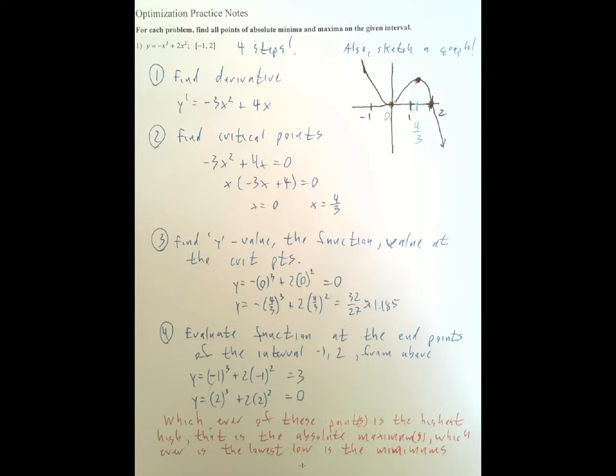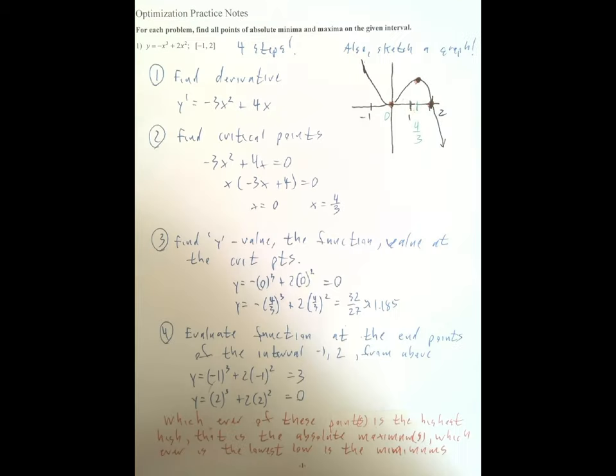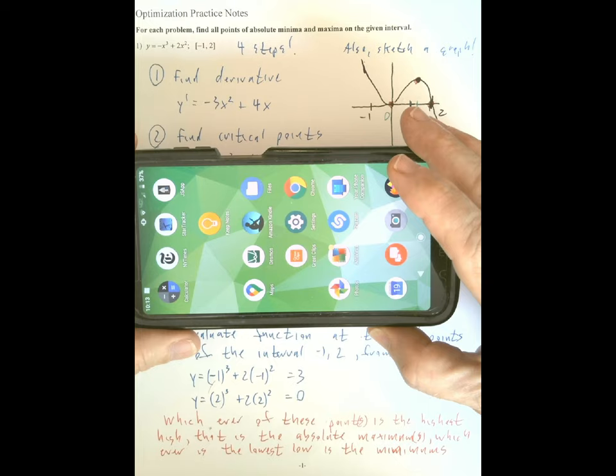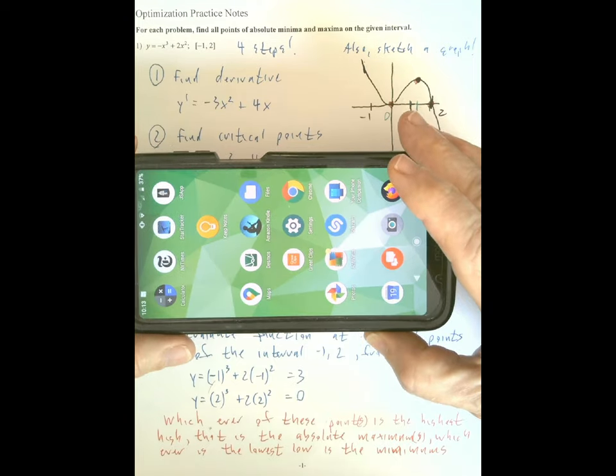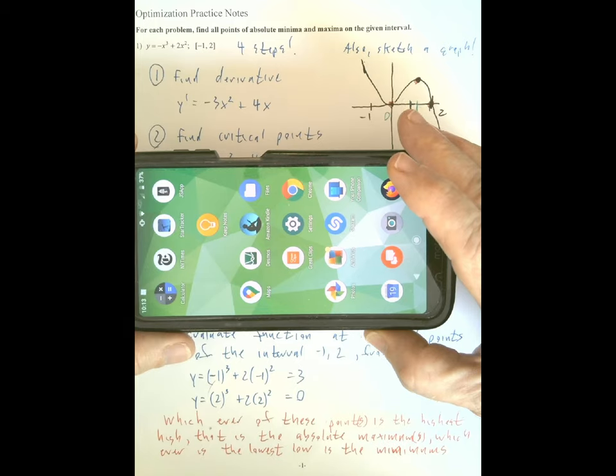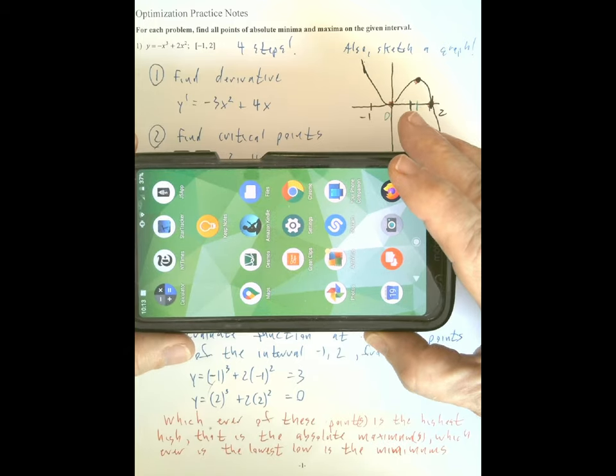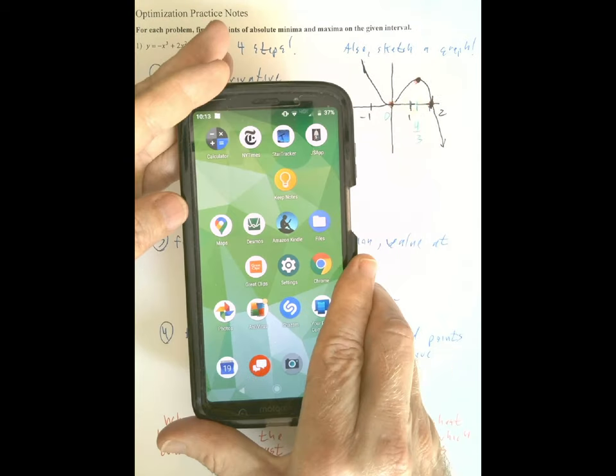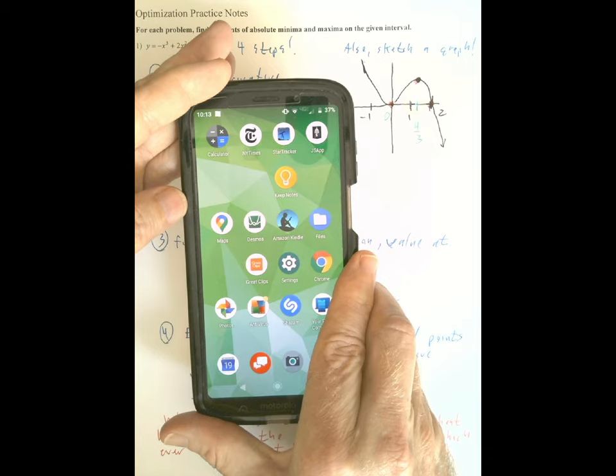The only thing I ask before we even start is when you take a picture with your phone of your work, please hold your phone in horizontal orientation like this. That's what we want when you're taking the picture. Obviously your phone will be further away from the paper than mine is, as opposed to the vertical orientation.